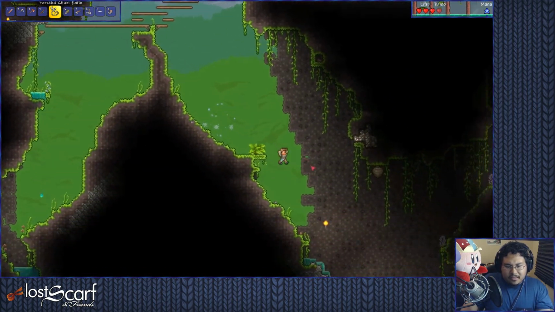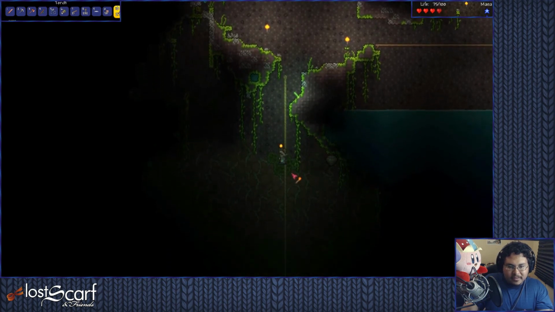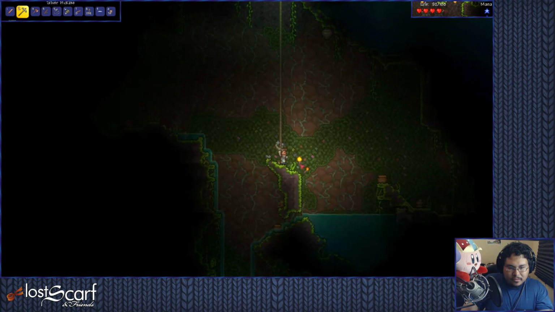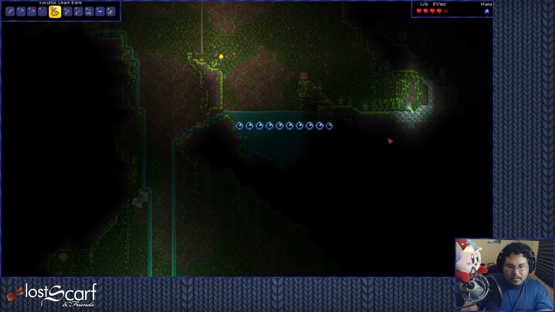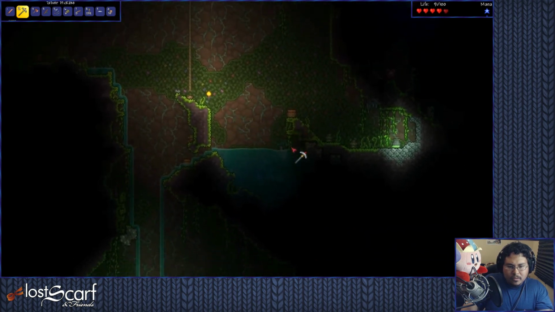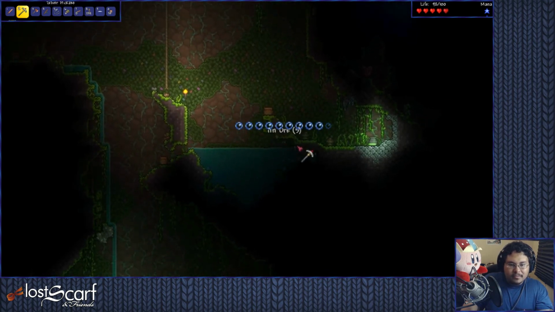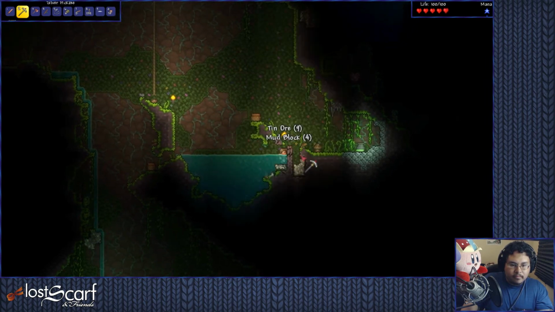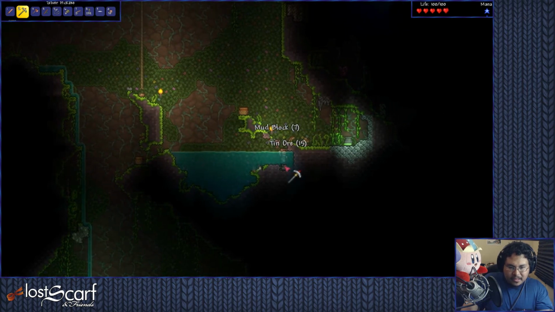Okay, let's take a look down here. May as well. We got the rope and everything. This is a mistake I'm making, by the way. I should not be down here. Just dig up, just dig up. More tin. Dig out through the tin. Probably shouldn't be in the jungle. This is probably a huge mistake I'm making.